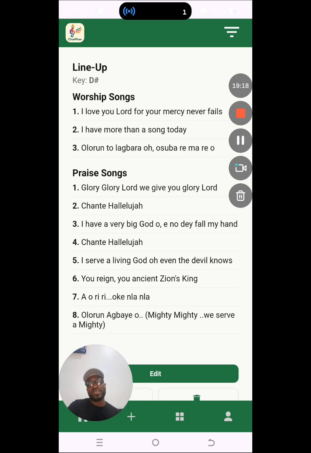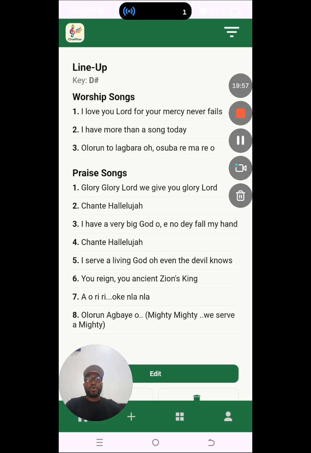So you, as a chorus music director as well, you probably had a rehearsal with your people, and you rehearse some lineup of songs, like we did recently in a church I attend, a lineup of almost 14 songs. It's just a very good way to save. Most times I realize that in the rehearsal, each time they come, the music director is trying to remember the key, what was the first song, all of these things. So basically, most of the challenges and headaches I've seen in the choir setting or in the music setting for singers, praise leaders, worship ministers, whether in church or out of church, music directors, this app solves them.